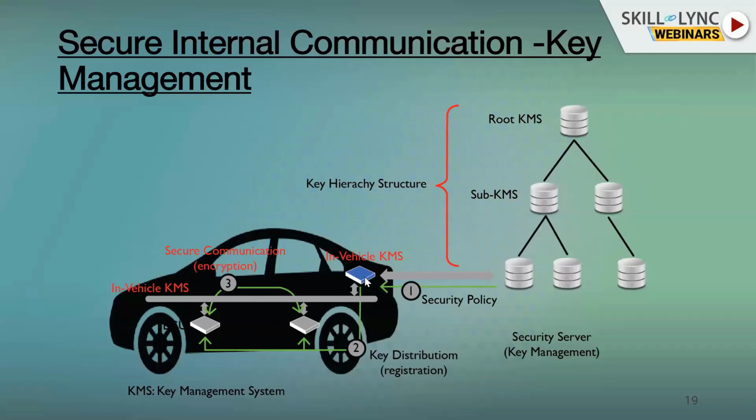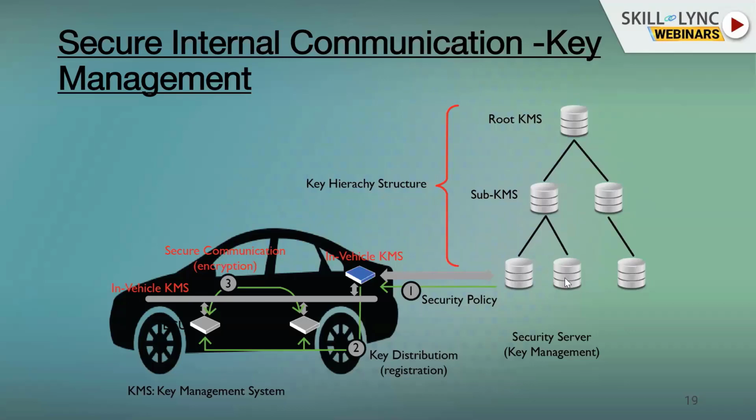It could be possible that there is a completely different ECU which will be managing the keys, or each ECU will have its own key management system synchronized with the central gateway, and the gateway will act as a master. It will provide the directions to all the ECUs regarding this key management methodology. Anyhow, it will have your root key, then your sub keys, and then the leaf. These leaf keys are basically used for the communication. And this particular chain is called the chain of trust, which is used to authenticate the leaf keys.